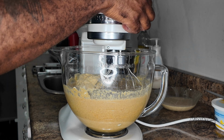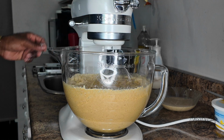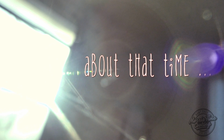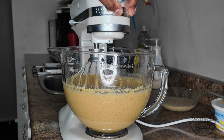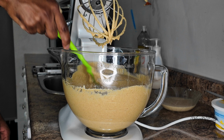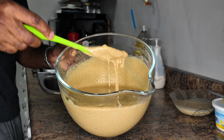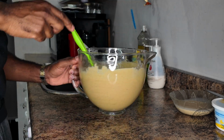Alright, so we're just gonna mix that in slowly until everything is combined. Alright, let's look at that now. Because we want it to be a little bit runny, you know. So scrape up the bottom if needed. Get all of that mixture off. So you see that texture? That's what you want, a runny batter. Alright, set that to the side.